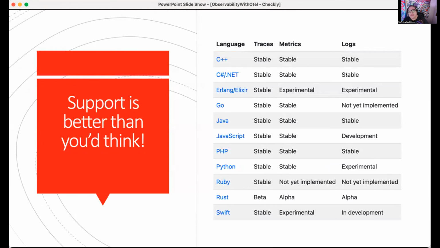Notably, this is out of date by a month or two. Logs are listed as experimental on some of these, but remember that you probably already have a pipeline for logs. At one point, I saw that the Ruby project looked like this: traces are stable, but metrics and logs not yet implemented. I thought, well, geez, the Ruby project's not ready for prime time.